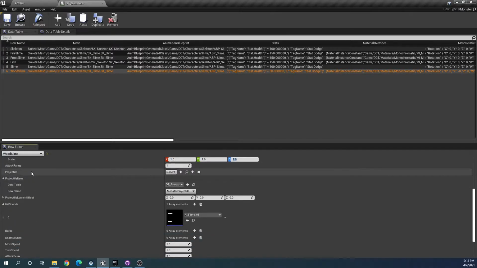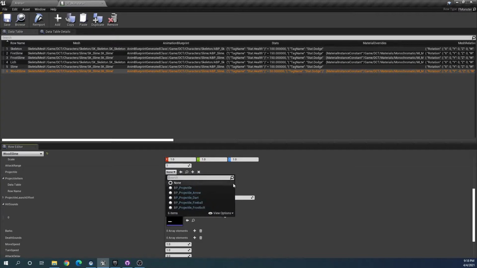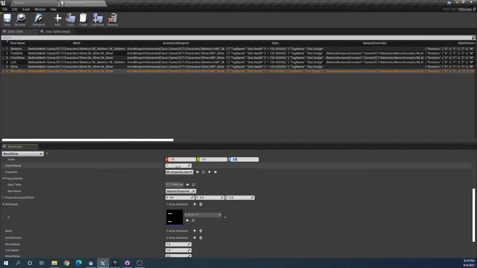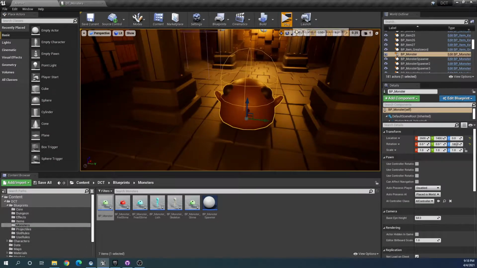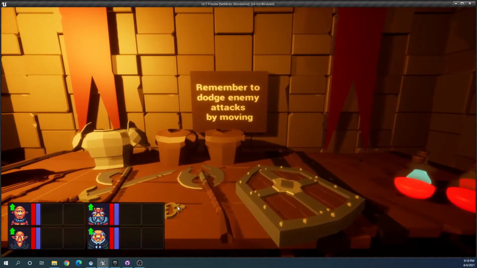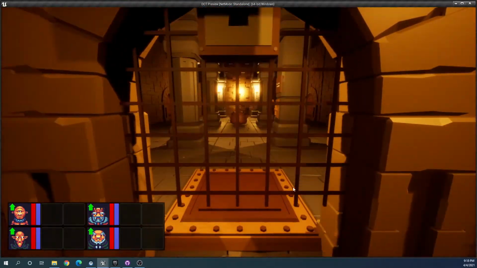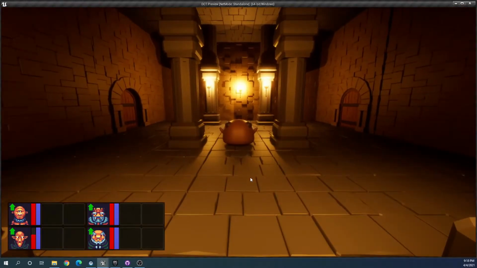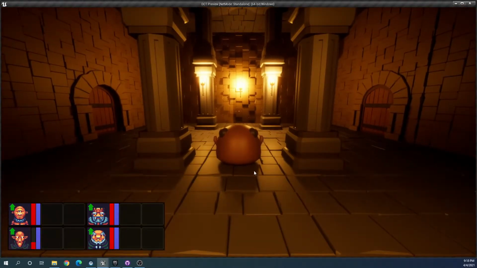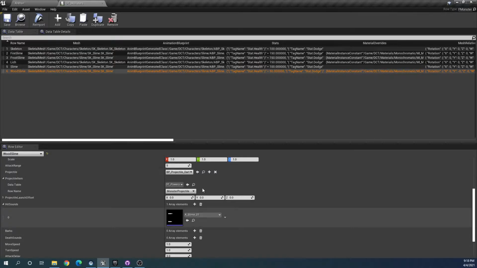And then we can add projectiles if we want. So we can have this guy shoot like a dart. And if we want him to shoot, we probably want an attack range. So let's say a range of 5, that's 5 tiles. And we want to again move this guy. Yeah, I need to get this key every time. Maybe this isn't the best testing stage after all. But yeah, now he's firing arrows at us, as you can see, and they are hitting. Okay, so that's it for projectiles there.